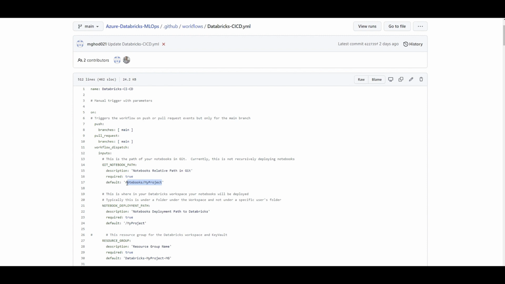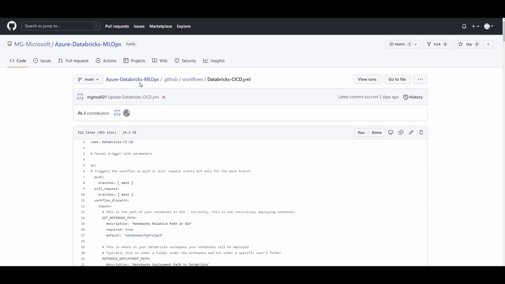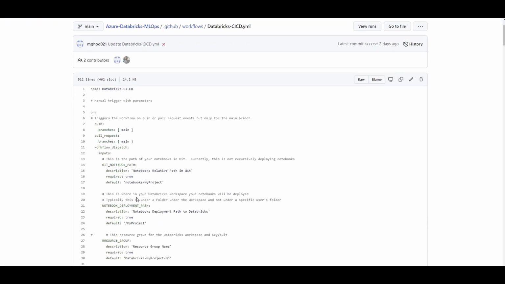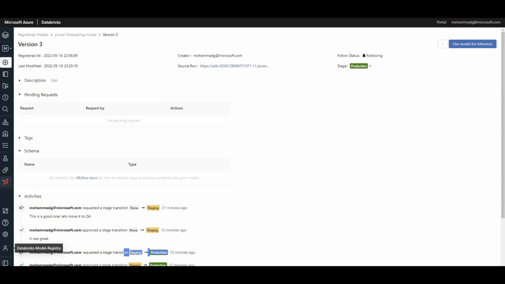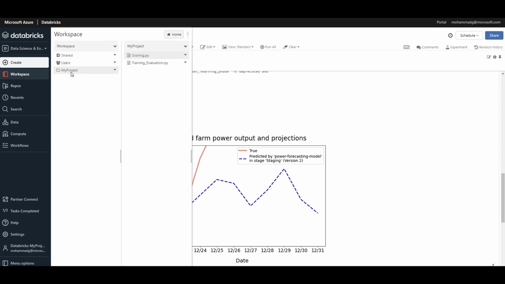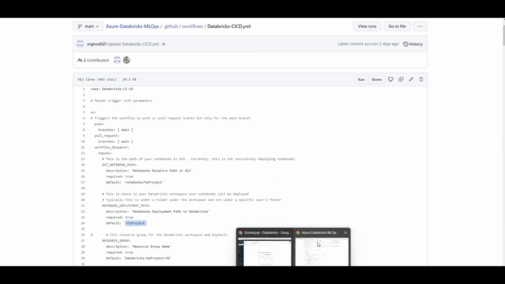These are the codes of my data scientists that they have pushed to notebooks.projects. Let's go back. This is notebooks, my projects, and these are the codes. So I'm referring to those, CI/CD. And then I'm specifying where you want to deploy these codes in Databricks. I want to create a folder in Databricks called my project and deploy all those codes from the GitHub repository to Databricks under this folder. That's why in all Databricks, when I was in staging or prod Databricks, you can see that in workspace there's a folder called my project created, and the notebooks are deployed there, because actually I have specified them in the YAML file.